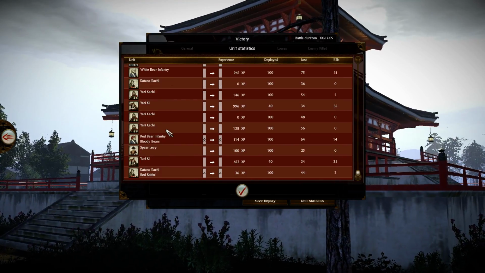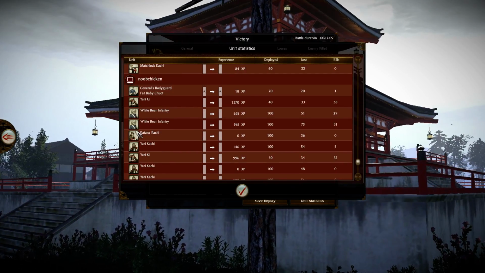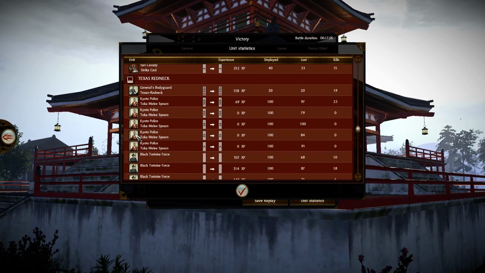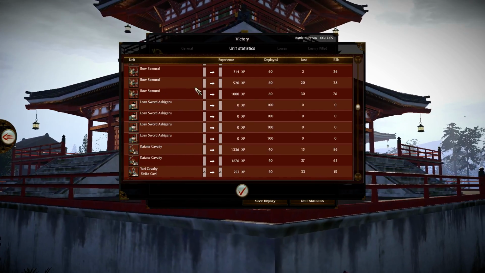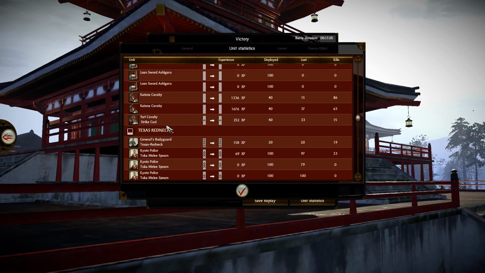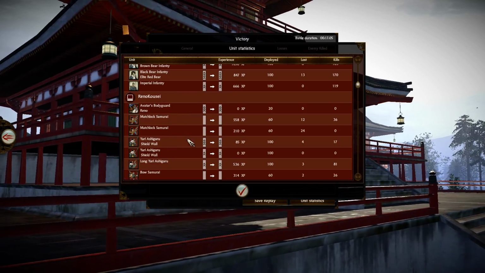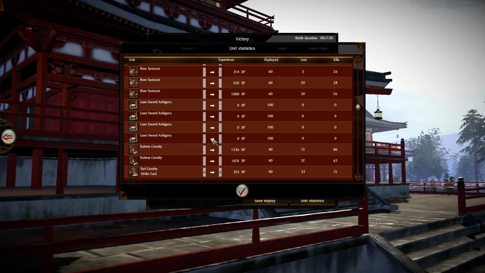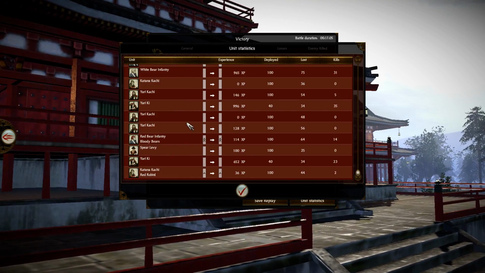You could bear in mind that the Fall of the Samurai melee units will, pound for pound, be better than the base game units. However, that's not their focus. You're just going to get overwhelmed. He had more infantry to deal against this guy, so he just got slaughtered.